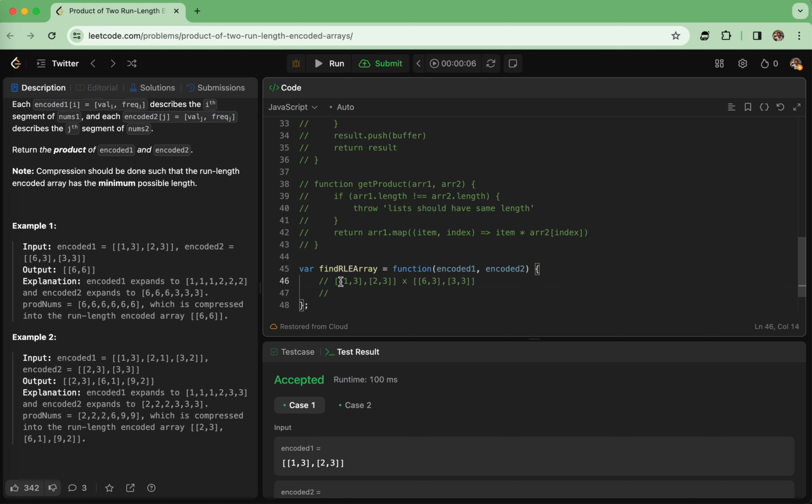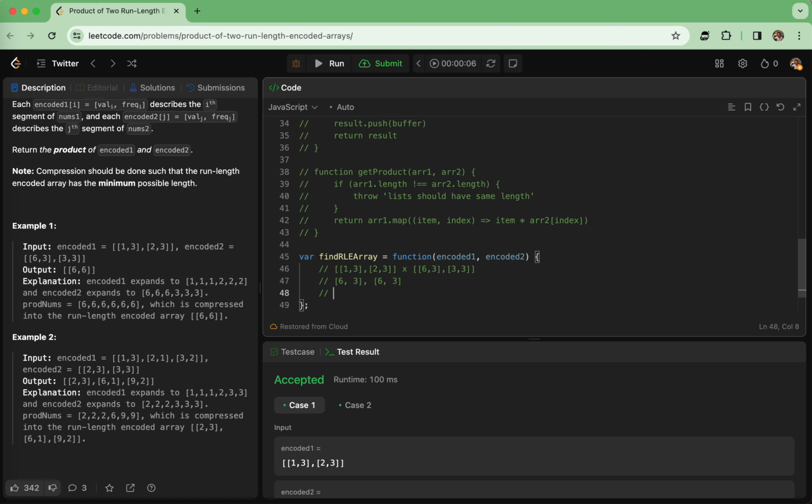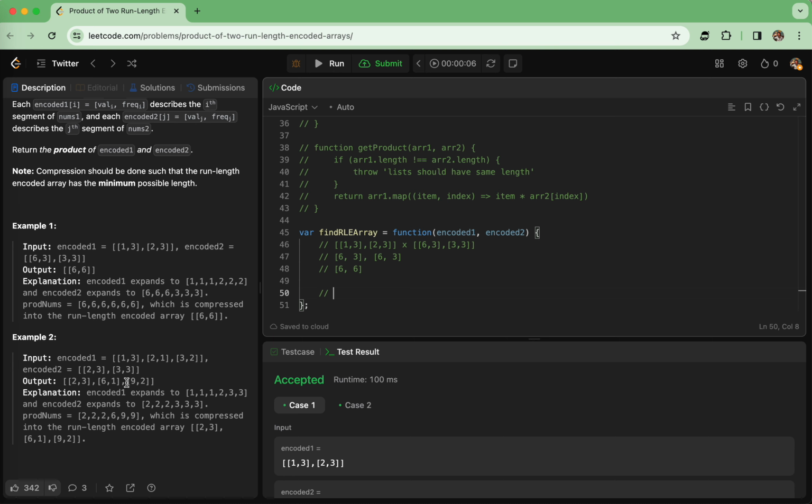So for this one, it's 3 1s and 3 6s. Obviously, the result should be 3 6s, right? Because the frequency is the same. And then we get the product of the next one. It's 6 3, right? And again, these are the same, 6 and 6. So actually, we can get 6 6. Yeah, this one is pretty straightforward.